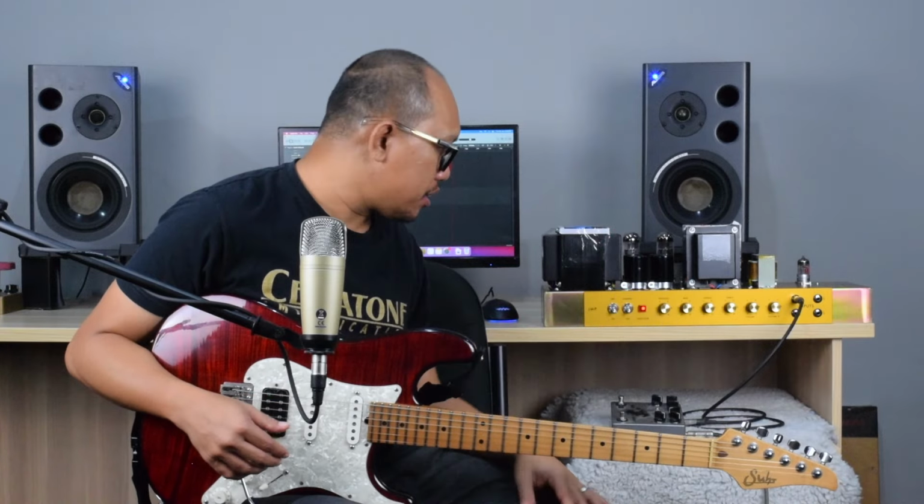Folks, so it does a lot of things with the Strat, with the pedal, even without the pedal, with just the amp and just the volume on the guitar, you get a lot of colors from it.